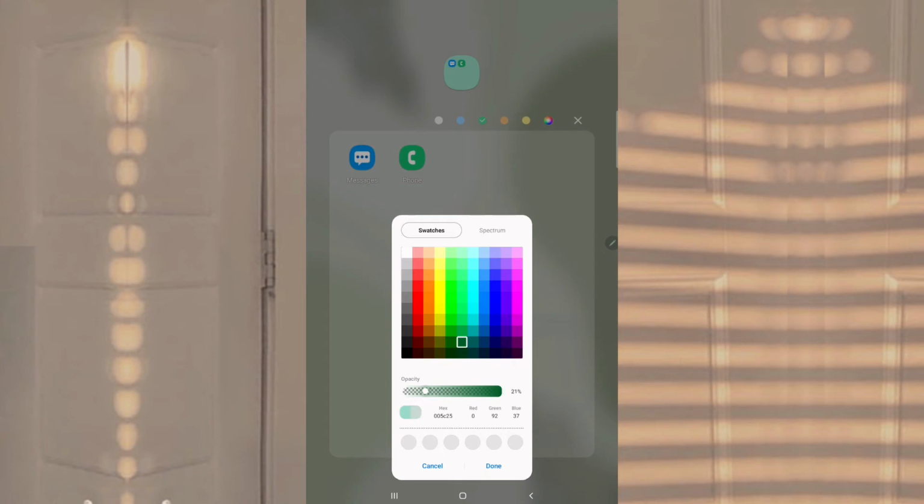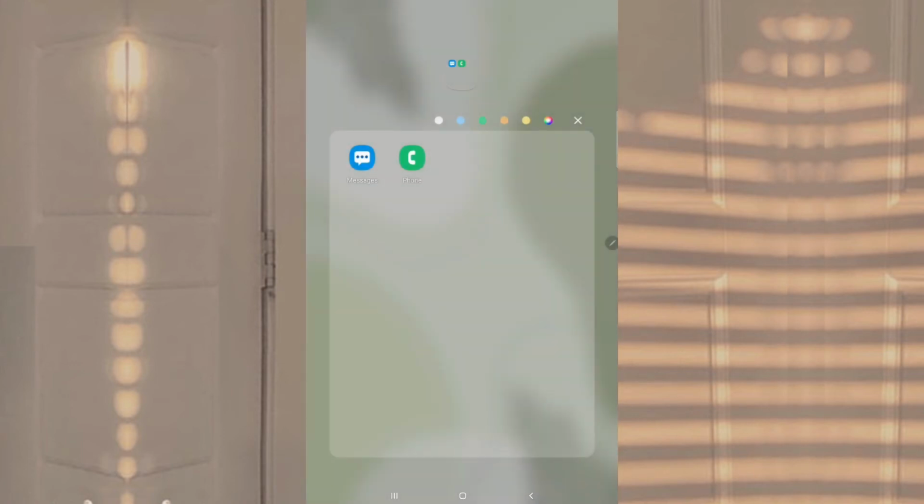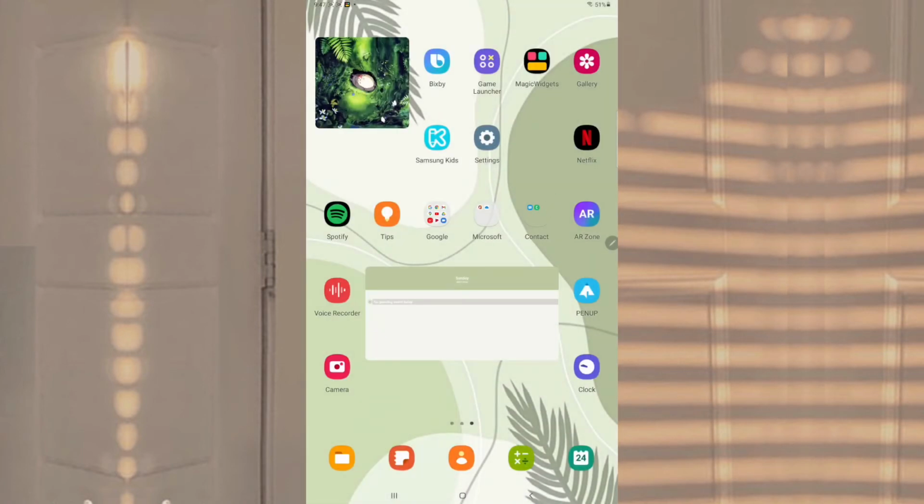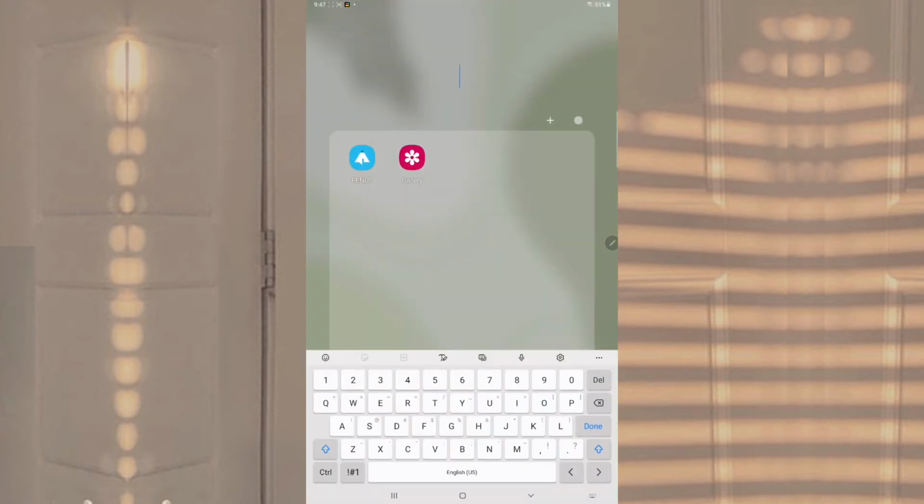Again, name it whatever you want and create it so that it's opaque or completely see-through clear, just so that you can still see your art. And you don't want to have like purple folders with a green background. It just will clash and really not be as pretty. But you can see I kind of deleted those. Those are just for the tutorial's sake.